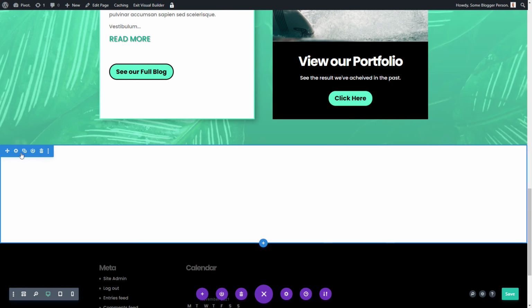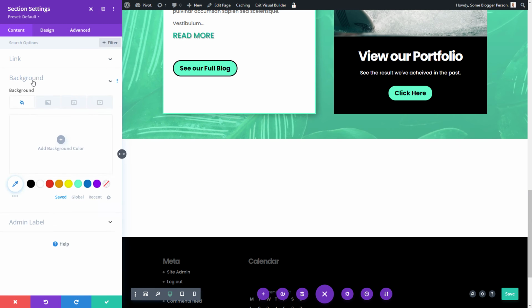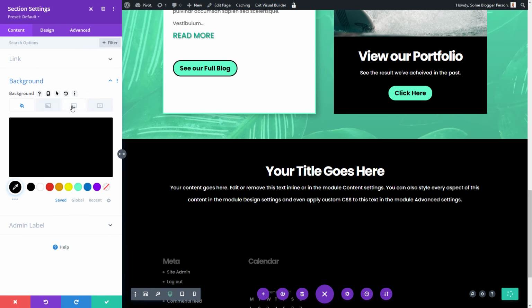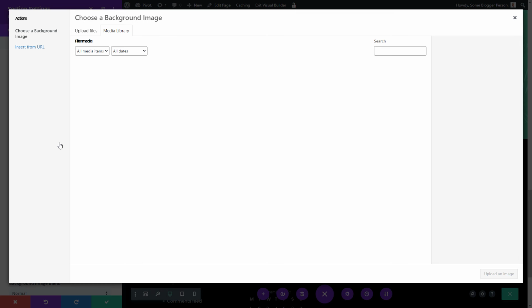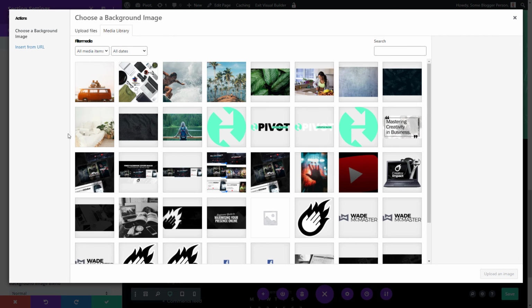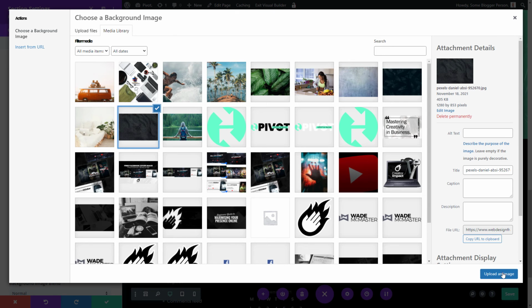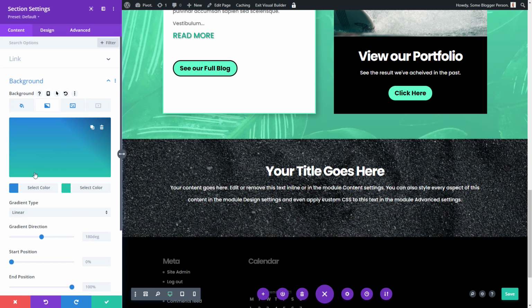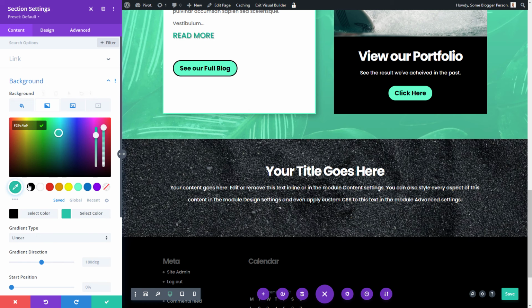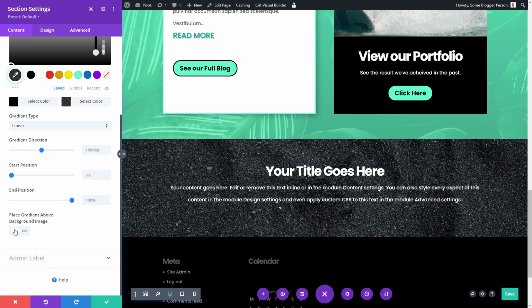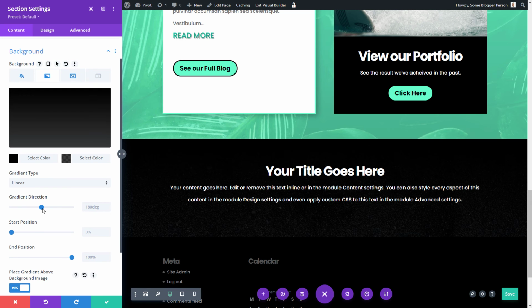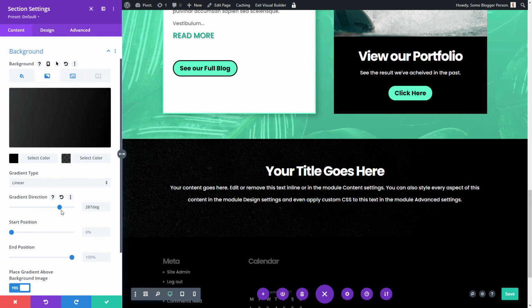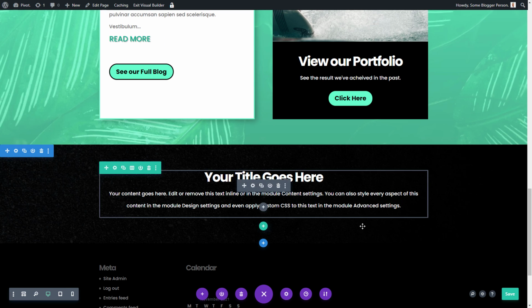And I'm going to focus on the row itself by going into the section itself by clicking on the blue cog. I'm going to make this background black, and I'm going to choose an image. So add a background image. I'm just going to choose this sort of like sand image here, just to give something a little bit different. And once again, it's a little bit hard to see, so I'm going to add in a gradient. So I'll grab gradient, make it black, semi-transparent, place it above, and I'm going to change the direction a little bit just for a different effect, and now we're good to go.